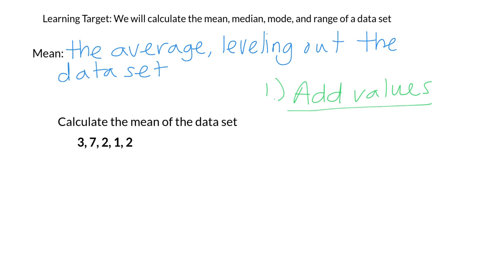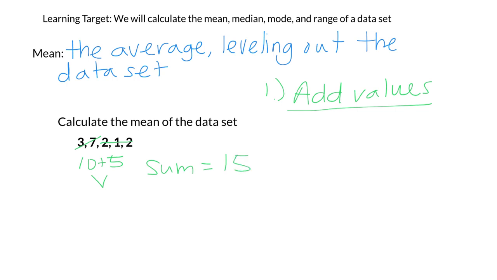You know me, I like to group tens or group numbers to make them a little bit more friendly to add. Right away, when I look at these two, I see that 3 and 7 make a 10, and I see that 2 and 1 make a 5's worth. So I kind of simplified that problem to, instead of 3 plus 7 plus 2 plus 1 plus 2, just 10 plus 5. And I am going to get the sum of 15. Okay, now that's step 1.